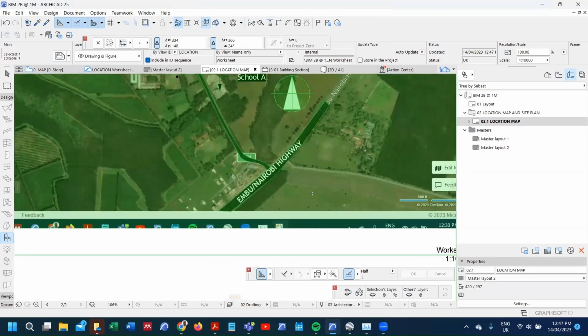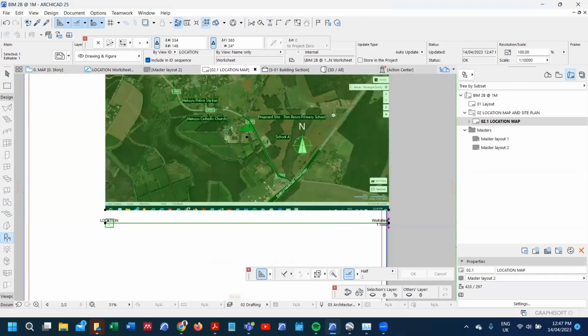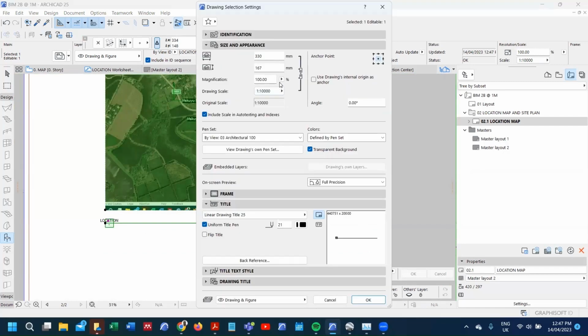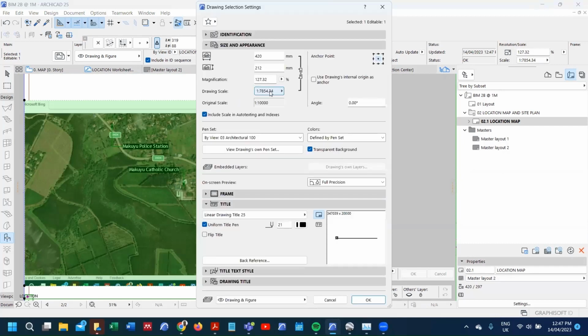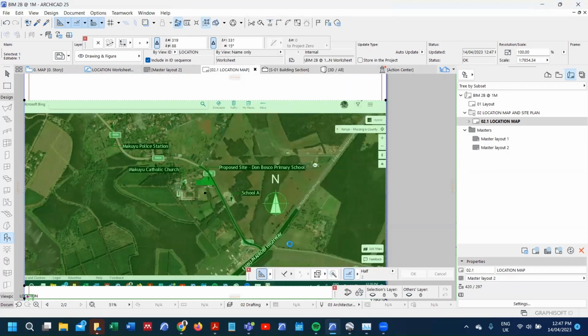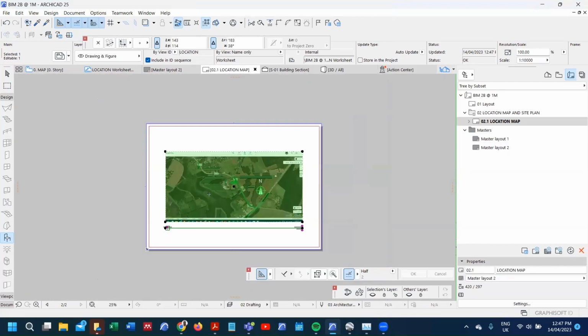that is sorted, but a number of things are not right. So how do I sort them out? The first thing I sort out is by fitting it to layout. As you can see, again, slightly under 10,000. If I say okay, it will be placed for me, but I now need to revert to my 10,000. It's 100%. That will ensure that my drawing is centrally placed without any effort in my slide.